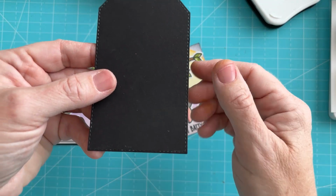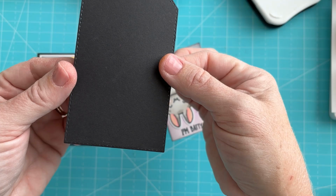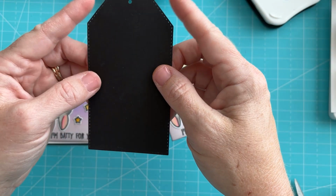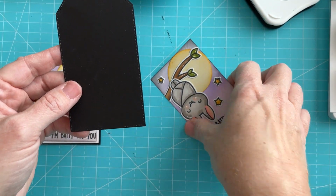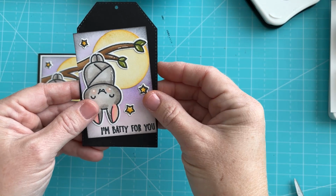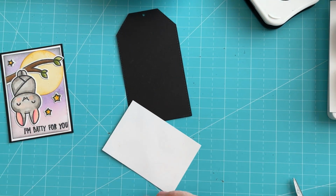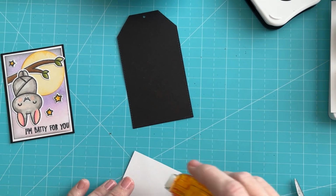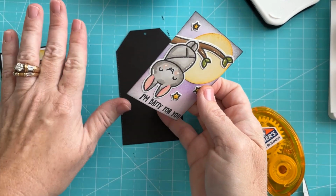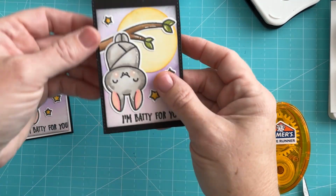I don't know if you can tell on the camera, but this has a stitched edge, and I used a die cut to cut that. If you don't have a die that could do that, then you can just trim it out yourself and put the little angles, or keep it straight. Keep it as a rectangle and put your little hole there. So this is a perfect fit, I think, right there. And so we're going to glue that down. Or we're going to tape that down, and fits right here along the edge.